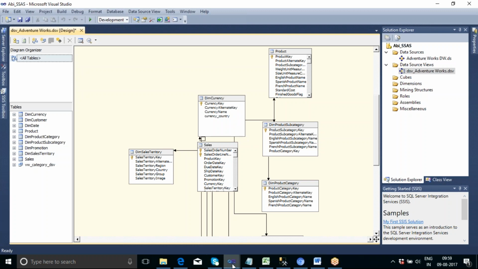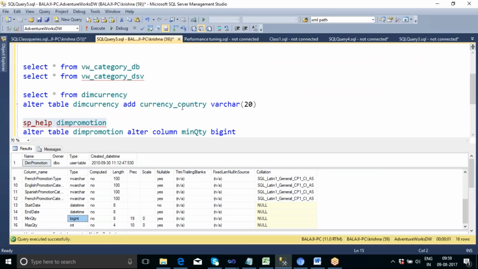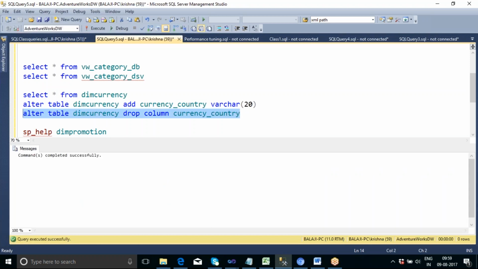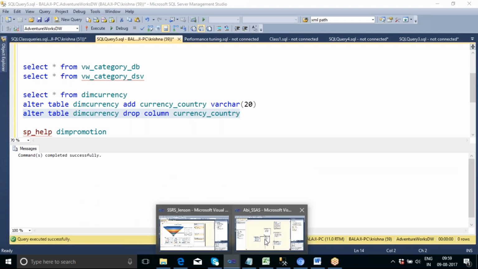Now if I go and delete the column, let me drop this column. Alter table dim currency, drop column currency country. This is the new column I added now. Let me drop this. Now you can go and refresh.